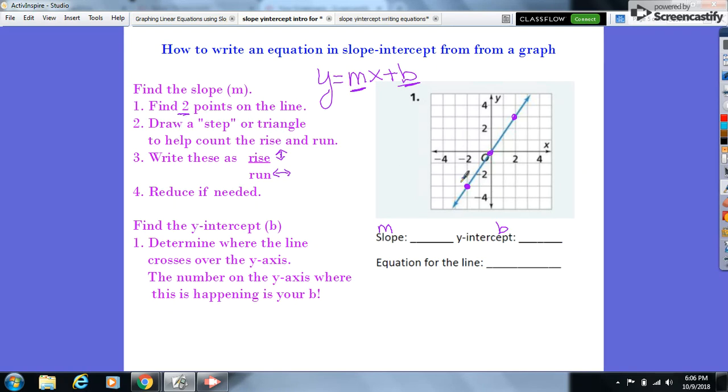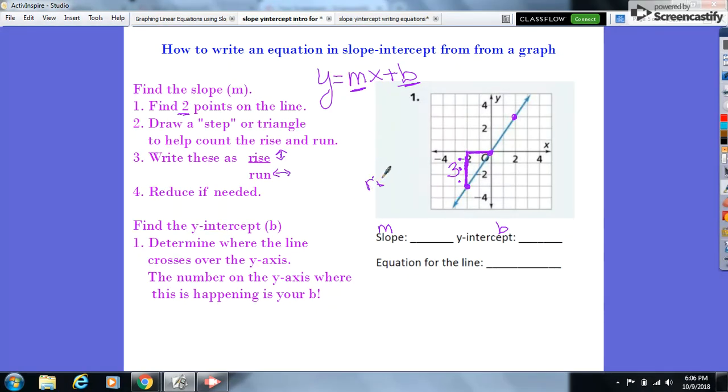So looking at these 2 points on a line, I'm going to take just this first and second one. I need to draw a step or a triangle that's going to help me count. So I'm going to follow these straight lines up and over to get to this next point. So you can see now, here's where that triangle is, or that step. I could keep going and actually make it look like staircases, but since I really only need one of the triangles, I'm not going to.